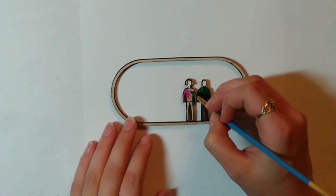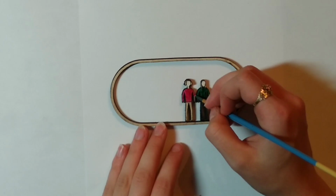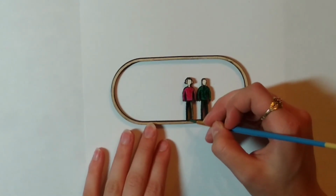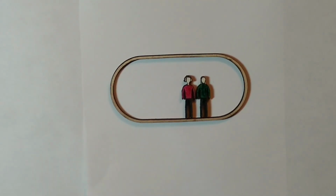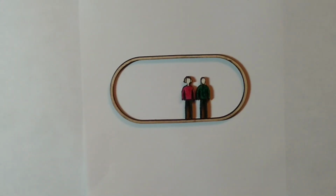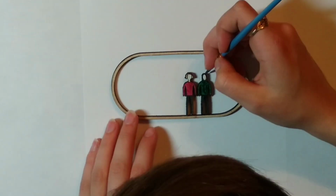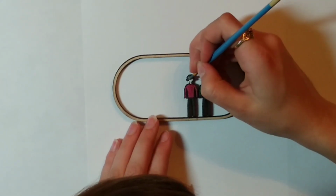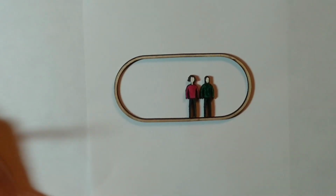Another part of the AutoCAD drawing was my sister's hair. It's curly, so I had to do it with a bunch of different circles, or at least that's how I did it, and it took so long to get that hair to work. It took forever. But in the end, I really did like how her hair turned out, and I liked how everybody turned out. I ended up just copy-pasting the body for everybody, the same body.